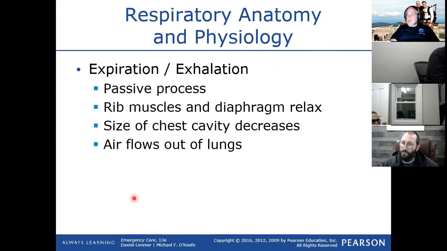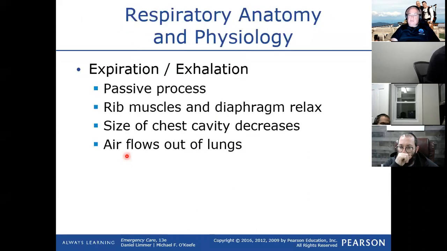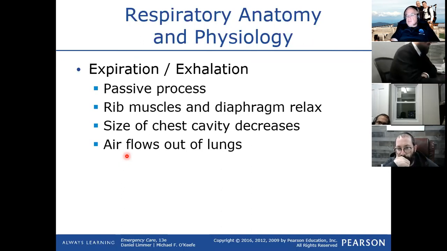Exhalation or expiration is the passive stage because the muscles are just relaxing. The chest cavity, the thoracic cavity, gets smaller, okay? And once it gets smaller, the pressure has to increase, right? Because everything's coming in onto the lungs. And once the pressure gets higher than the pressure in the room, in the atmospheric air, you exhale. So that's all it really is. And it works well, again, until we have some problems with either airflow, like with an obstruction, or with damage to the integrity, the solidness of the chest, like when we saw pneumothoraxes and stuff like that. So we'll go over all those things tonight.